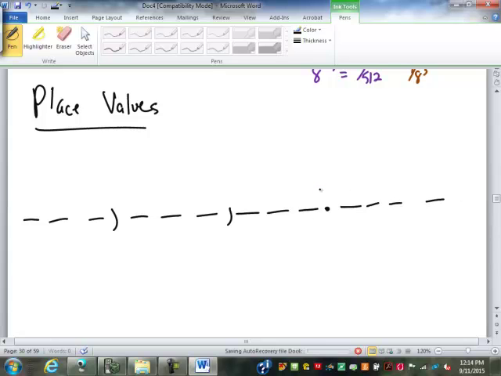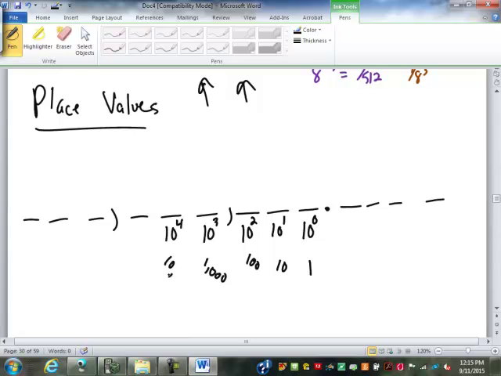Our number system is defined to be a decimal number system, or what we call a base 10 number system. What that is talking about are these exponents that we were looking at up here. 10 to the power of 0 is 1. 10 to the power of 1 is 10. That's the tens place. 10 to the power of 2 is 100. That's our 100s place. 10 to the power of 3 is 1,000. Thousands place. 10 to the power of 4 is 10,000. 10,000s place. And so on.